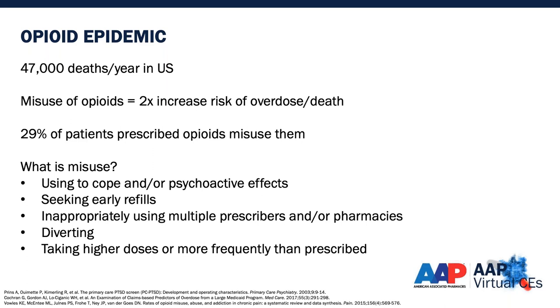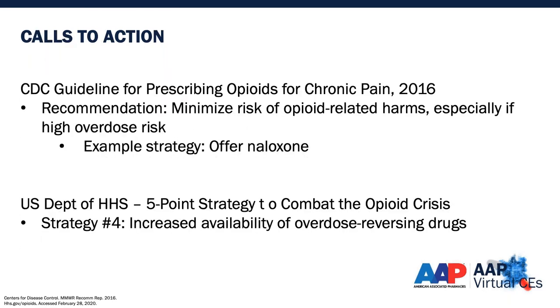So again, it's a really simple background to get us started, to just set the scene. Now, given the national attention to the opiate epidemic, we've really seen two big calls to action come forth. There's multiple, but I'm really going to focus on those that are specific to naloxone. So one is the CDC guidelines that came out in 2016. You may have heard of them. These have influenced insurance claims, recommendations. We're seeing PBMs put rules around these. But these guidelines are specifically for prescribing opiates for chronic pain.